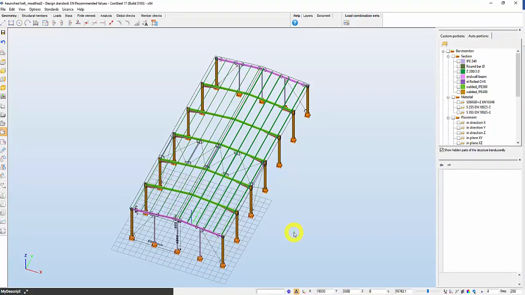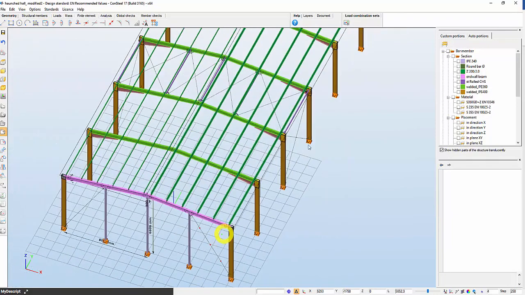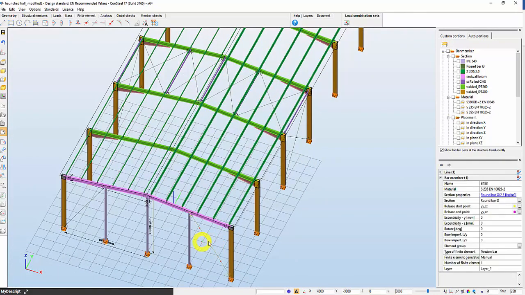This is the new functionality related to tension-only members. In this model, you can see that tension rods are defined in several places. The problem with tension-only members is fundamentally that they are nonlinear elements, as they have zero stiffness under compression and full stiffness under tension in calculations. These nonlinear elements are difficult to combine with linear calculations, either with the first-order calculations or stability or dynamic analyses, which are linear eigenvalue tasks. Therefore, these elements need to be linearized in some way.